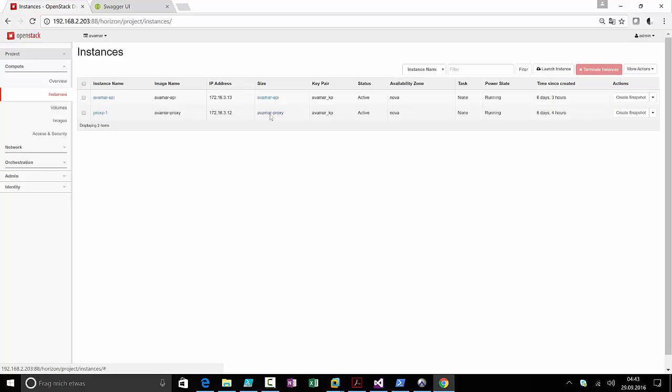The Avamar API server is responsible for bridging the communication to the REST API. The Avamar proxy server is essentially running the backups from the instance volumes that we are snapping or cloning using the Cinder API, mounting them to the proxy host, and then transferring the data over to the Avamar grid. A third component is running on our controller node, which is called the Avamar DPE proxy service, and the DPE proxy service is responsible for bridging the communication between the Avamar API and the Keystone API. So now let's have a look at my PowerShell modules.